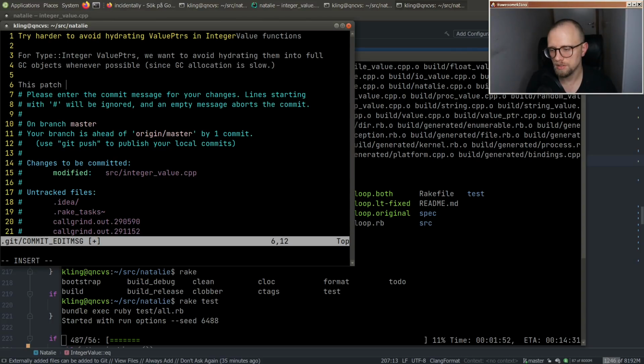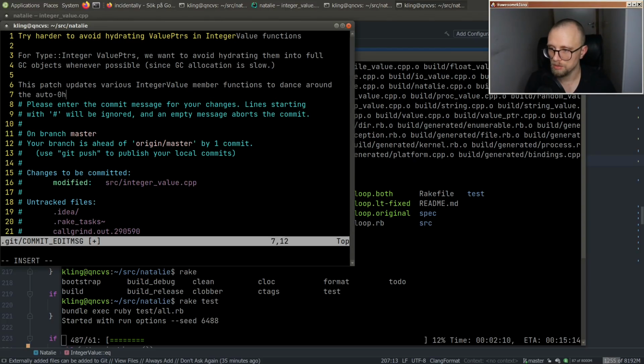This patch updates various integer value member functions to dance around the implicitly hydrating value putter operator error in the common cases.